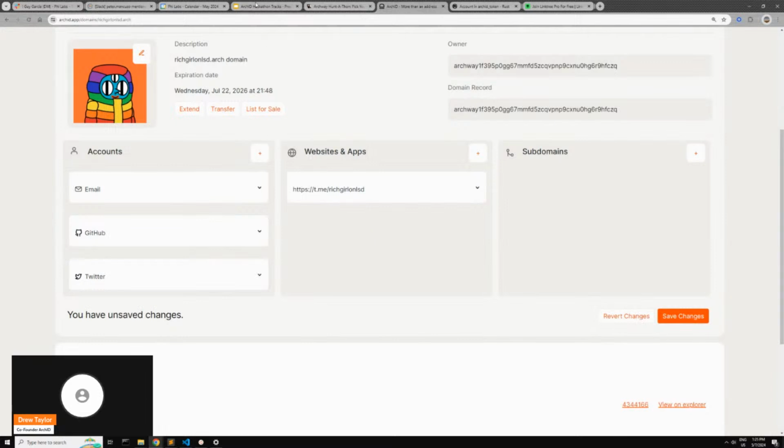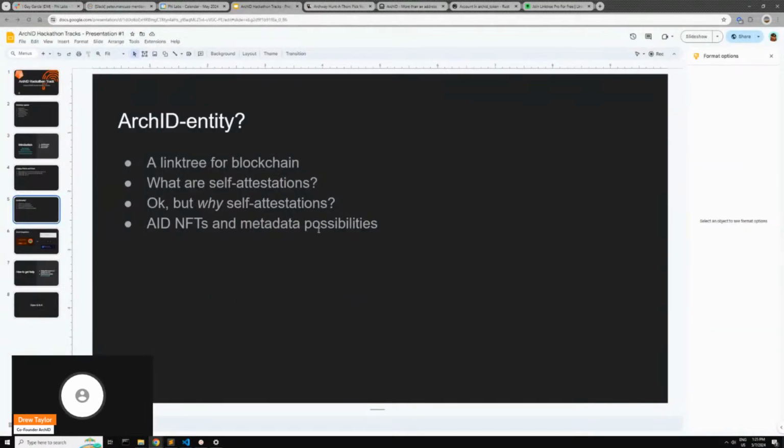So this leads to the question: why are we doing self-attestations? Why are we not validating this? Well, the reason is because it's a very hard thing to do in a decentralized way. And add to that the fact that there's not a lot of zero-knowledge cryptography infrastructure available in CosmWasm. For example, there is no ZK-SNARKs package for CosmWasm. It's actually something that I've started to work on and build myself, but it's going to be a while before that's ready.